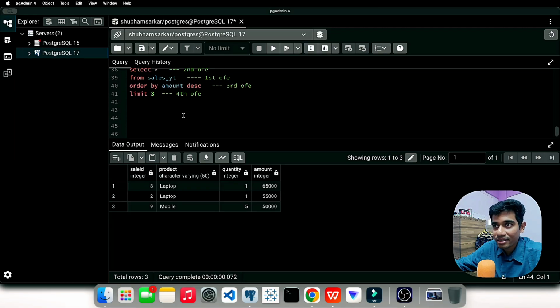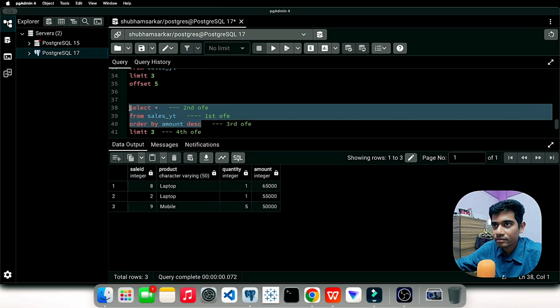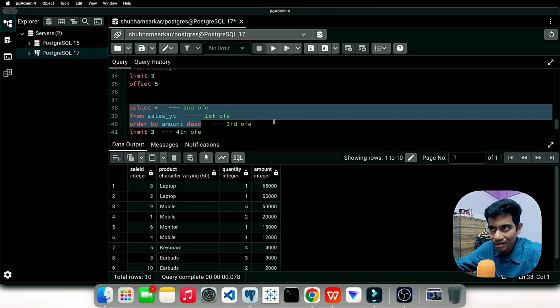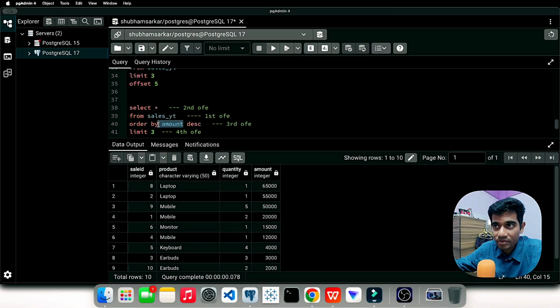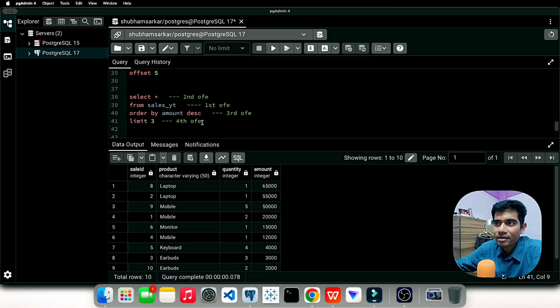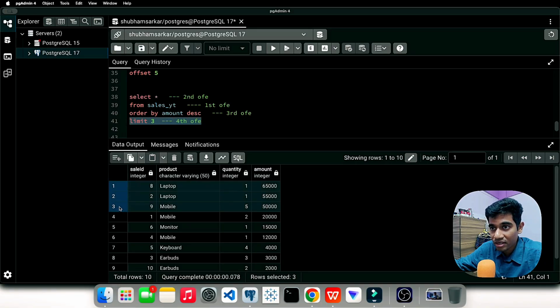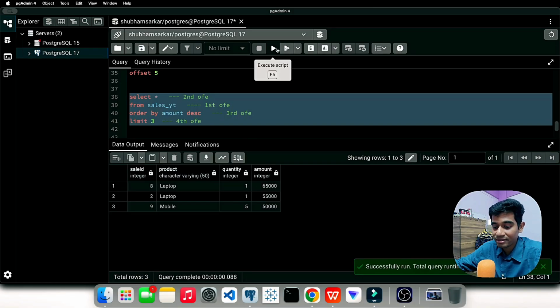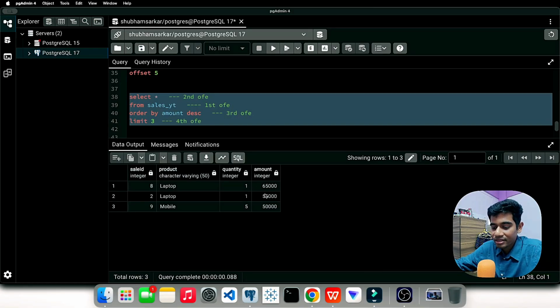Whatever data is there, suppose I show you like this. I am just executing all this. See, order of execution, highest amount, then a little bit lowest, like that. Meaning the order will be done from bigger to smaller in the amount column. Okay? And after that, which is the fourth order of execution, we are using limit. So only top 3 rows will be shown here. Simple as that. And you can see the output.